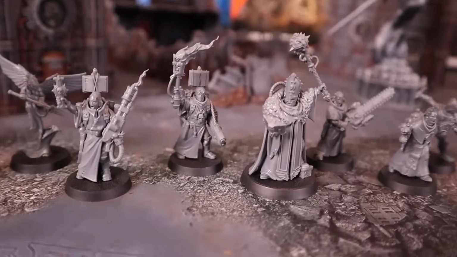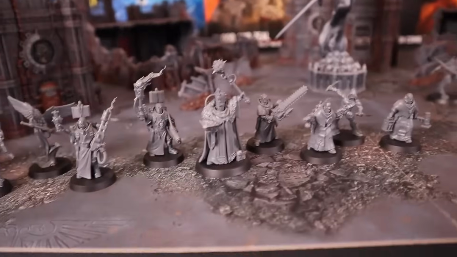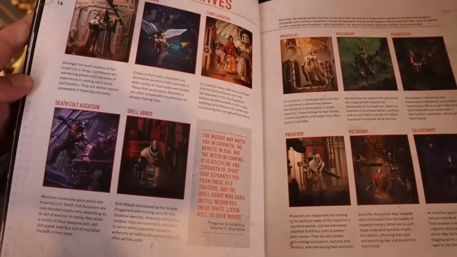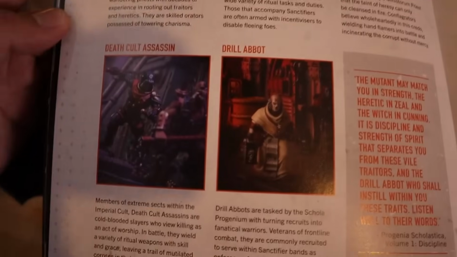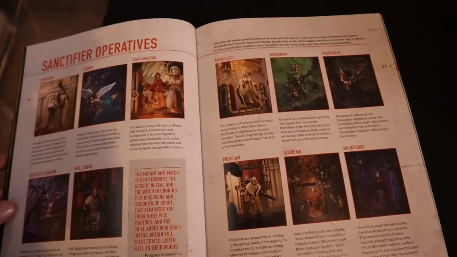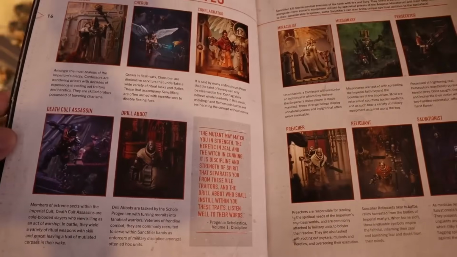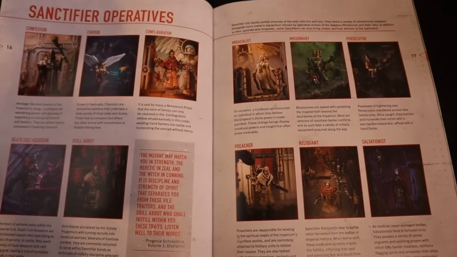From a creator point of view, who likes to make painting videos helping you guys paint your models, it's an absolute nightmare. And what I mean by that is these are the Sanctifier operatives you can see inside the box set, and every single model inside this warband is painted differently, which means I have no idea how to go about tackling this as a video helping you guys paint. There is no way I'm doing 1, 2, 3, 4, 5, 6, 7, 8, 9, 10, 11 individual painting guides for these models. I just don't have the time or the inclination to go away and do that.